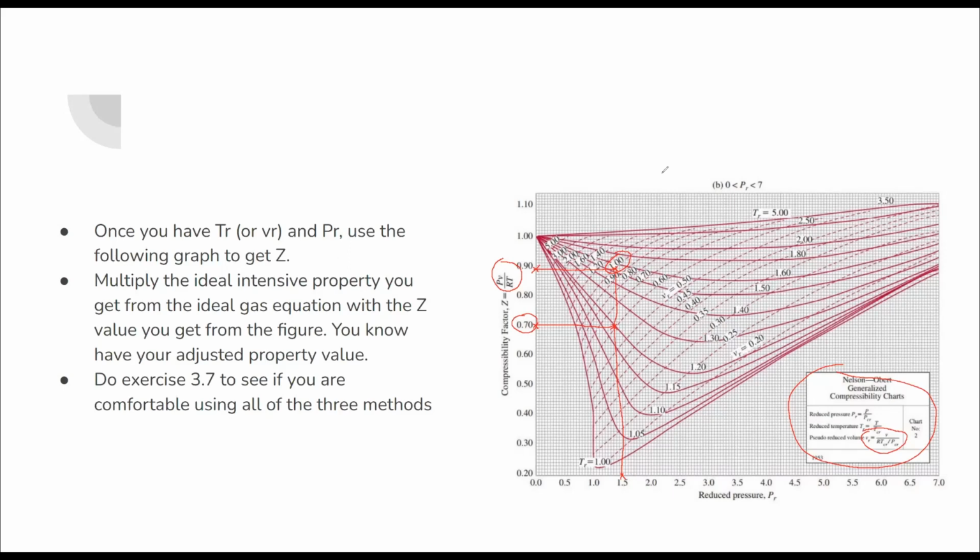There's a great exercise we saw last tutorial. It's in the slides, and maybe if you guys want, we could cover it again today. That goes over pseudo reduced volume. Also, exercise 3.7 is a great exercise to get comfortable with all three methods. All three methods here are the property tables method, the ideal gas equations method, and the compressibility factor method. Okay, any questions? I see some hands, I don't know if I skipped some.